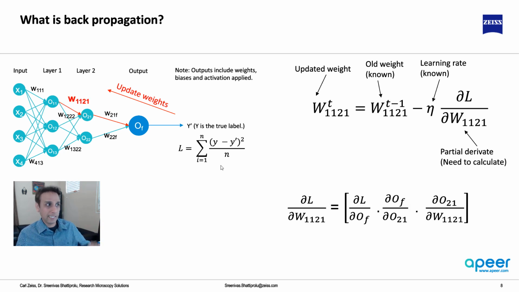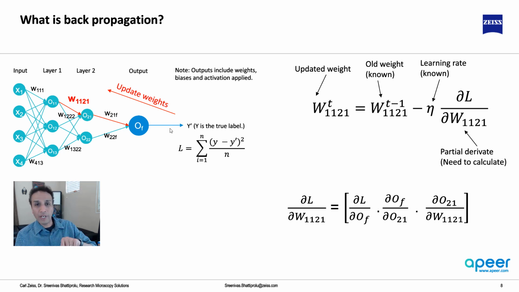Now let's go to a different example. Let's pick a bit more complicated one. There's a lot of calculations going on, as you can see, but let's understand this one. How do we update this weight? Same equation: the new weight equals the old weight minus the learning rate times the partial derivative of loss with respect to this weight. Now let's break this loss with respect to this weight into individual partial derivatives. This is loss with respect to output from here, and this output with respect to the previous output, because that affects this, and this output with respect to weight.